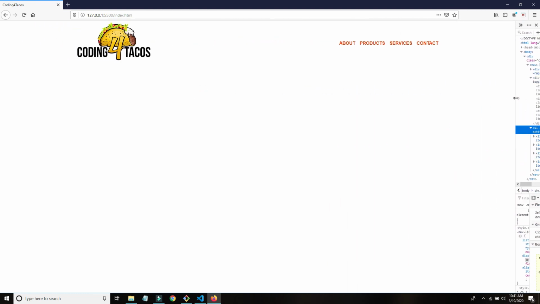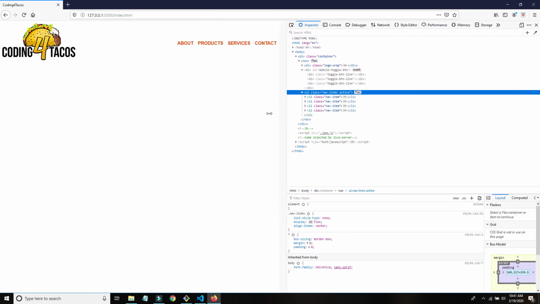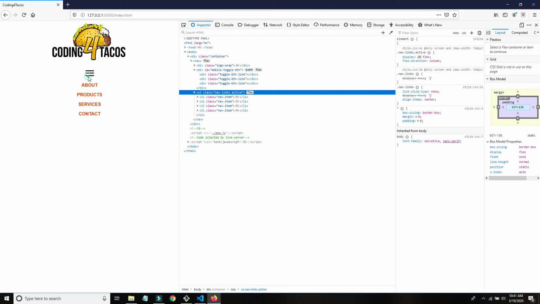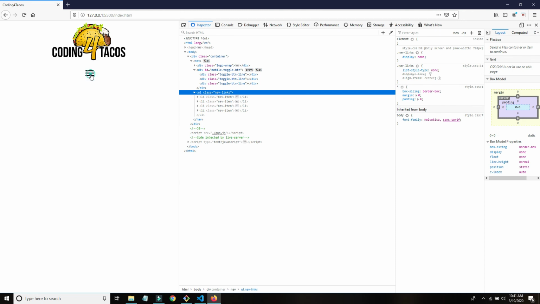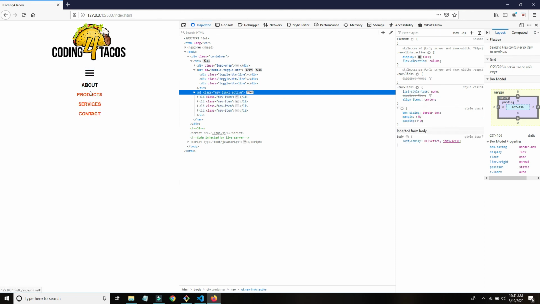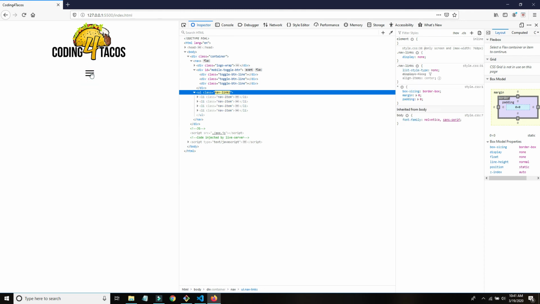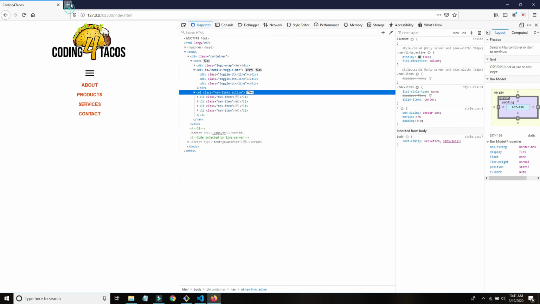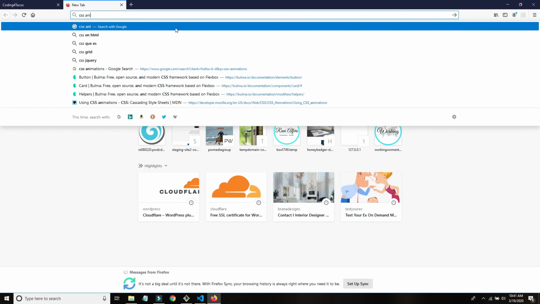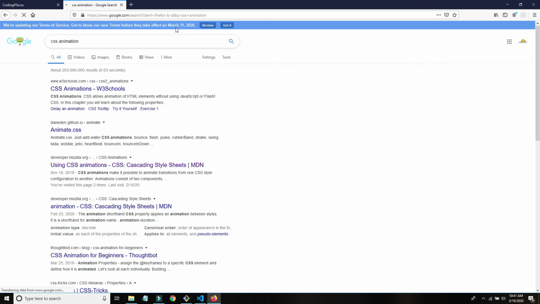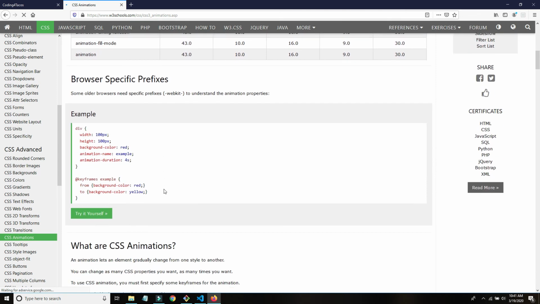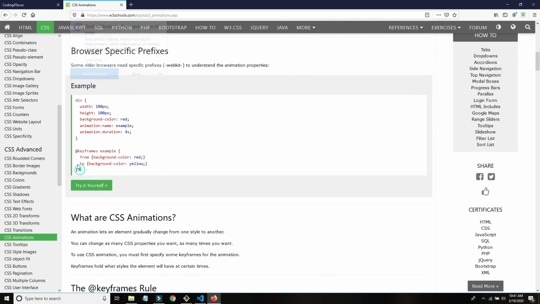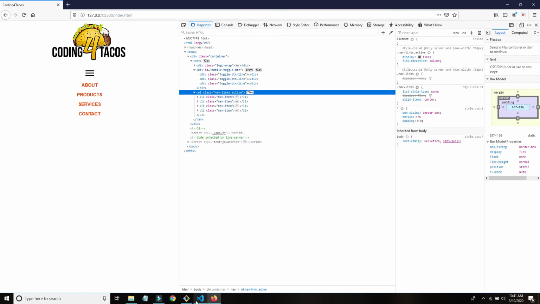Wow, so that's it. So we now have a mobile responsive navbar. And just for a bonus, I guess, let's add a little CSS animation so that these nav links fade in when someone opens the nav links. So I'll go ahead and Google it, CSS Animation. And this should be enough. This animation is going to be very, very basic. And I'll copy this. You can see they have a great example there.